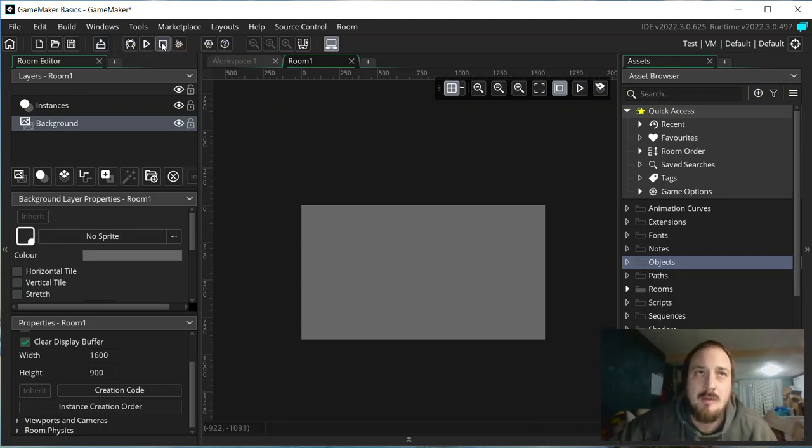But these ones right here you want to be familiar with. This is your debug, your play button, and your stop button. So when you're going to run your game, you're going to be using play manually and debug. Debug is a special mode, and we'll explain that later. Your clean, and some game options.